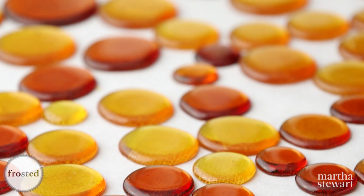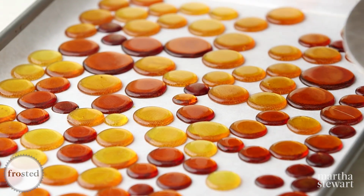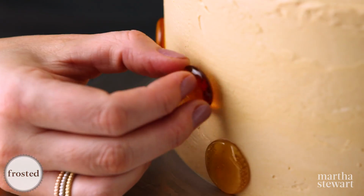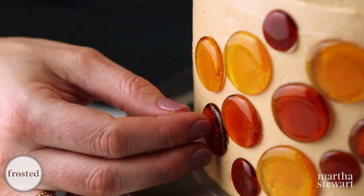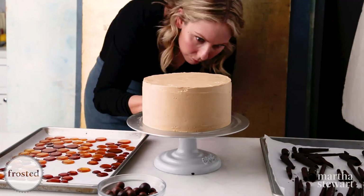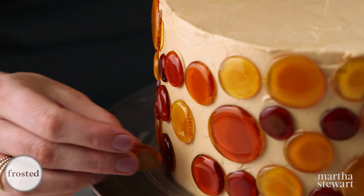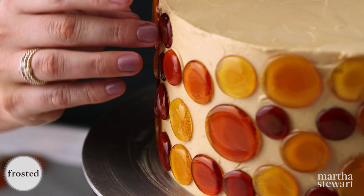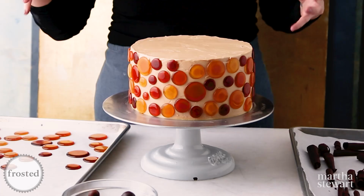Now comes the really fun part. We're going to take all of our decorations, these beautiful caramel discs that we made, and you can do this however you want. You can do patterns, you can kind of do it haphazardly. I'm just gonna see what happens. I'm really happy with what this looks like. I think it's really fun. Sometimes it's nice to go into something with no vision and kind of see where it just takes you. This is when you get to really kind of blow this cake up in a very exciting way.